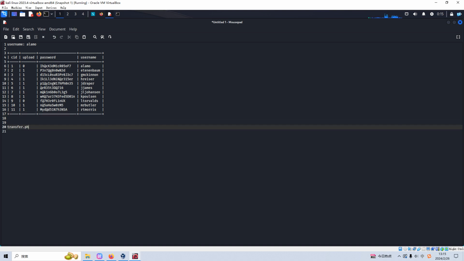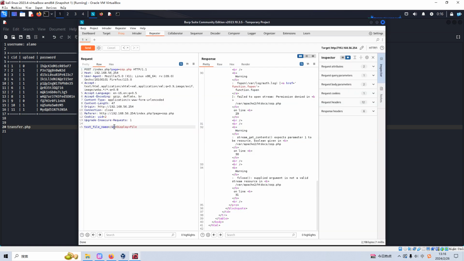Of course, you also can use Burp Suite to make more detailed analysis, and then you can know maybe this file is in charge of processing the uploaded file. So we need to know how it is processed by this file. And because of this LFI vulnerability, maybe it's possible to retrieve the source code of this page, right? It's so reasonable, right? So now we can put transfer.php, send.